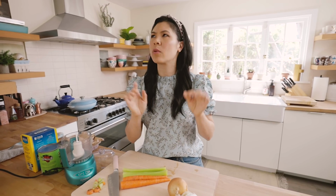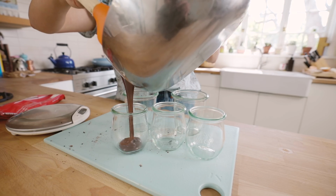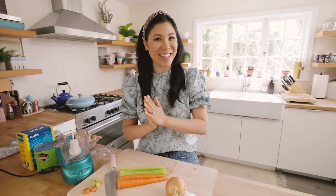A pasta bolognese, and then I'm gonna be testing a chocolate oat milk pudding that I found on New York Times website. I've been really craving pudding lately, and I love that it's using oat milk, so let's get started.